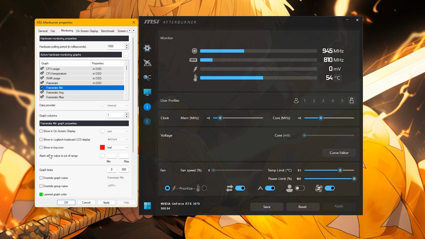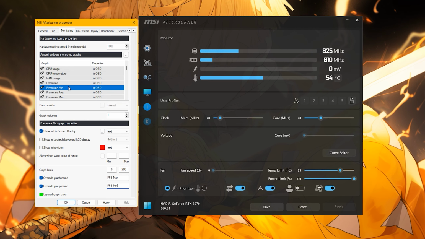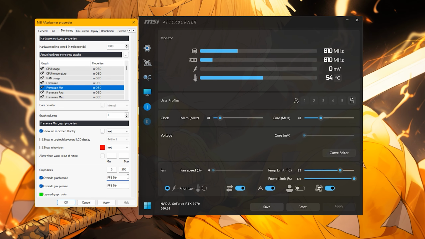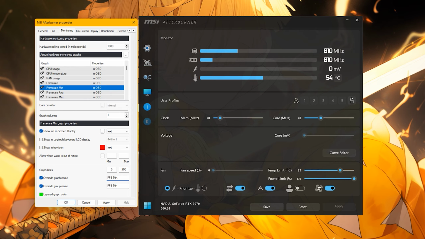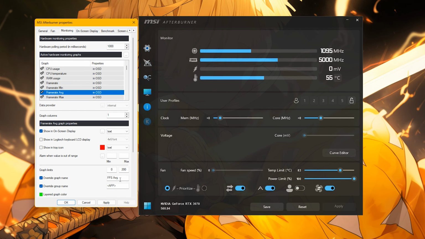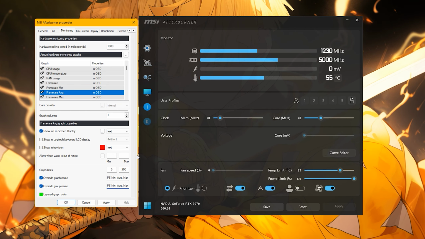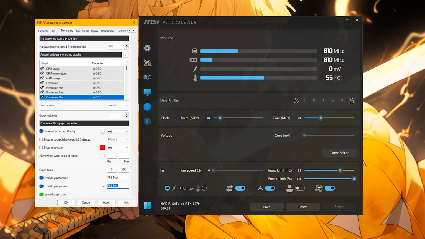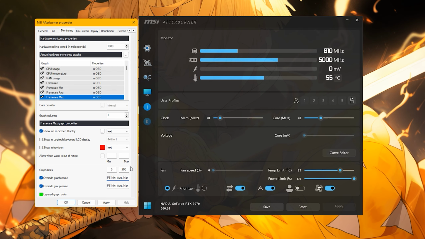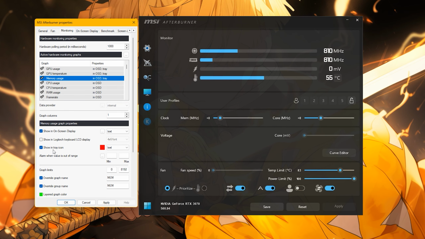And then for FPS minimum, these days I prefer to keep all of them in one list. So what I'm gonna do, I'm gonna keep this FPS minimum, average, and max. I prefer to keep it this way because it shows less things on the screen. The screen looks a little bit more clean for me, but if you want to keep it in the list, I already showed you how to do. Now you did everything you had to do in here.